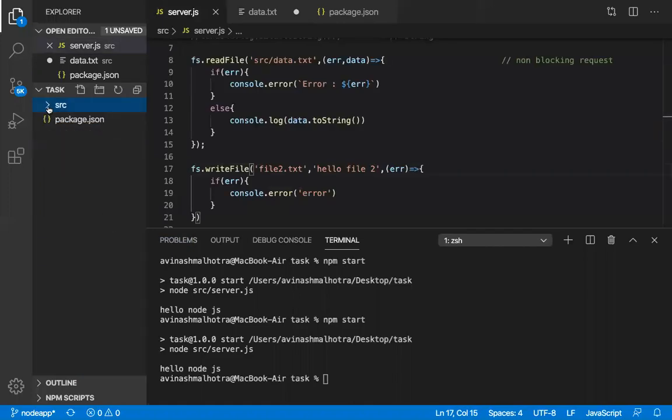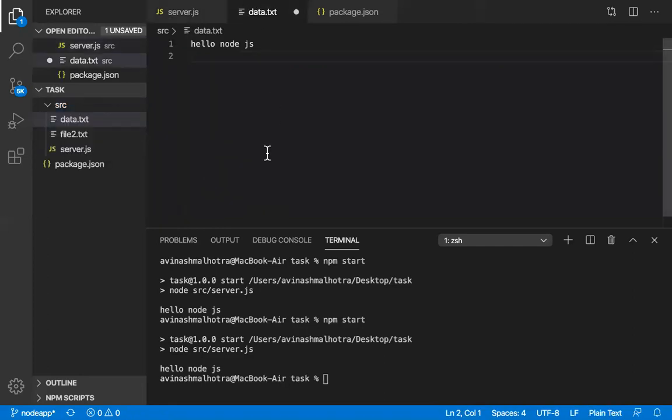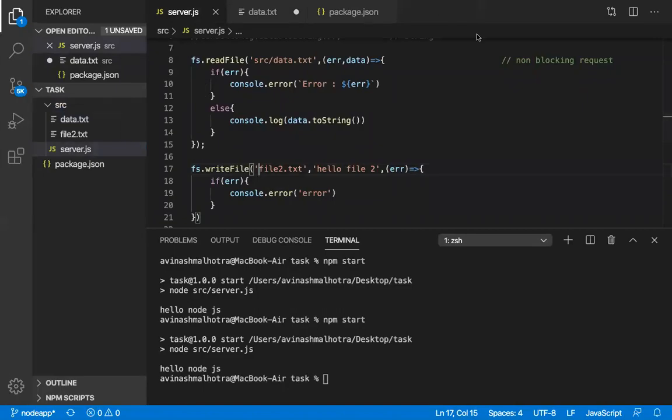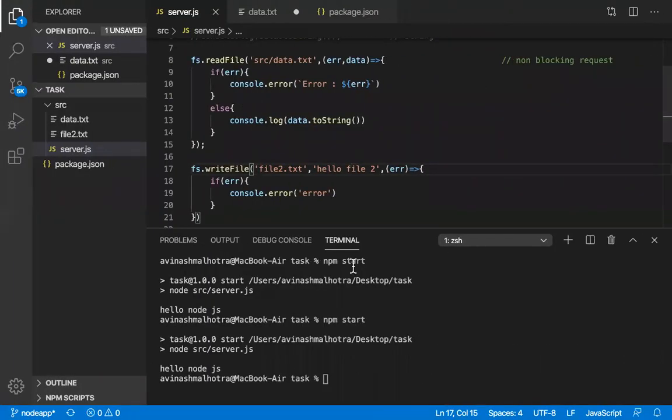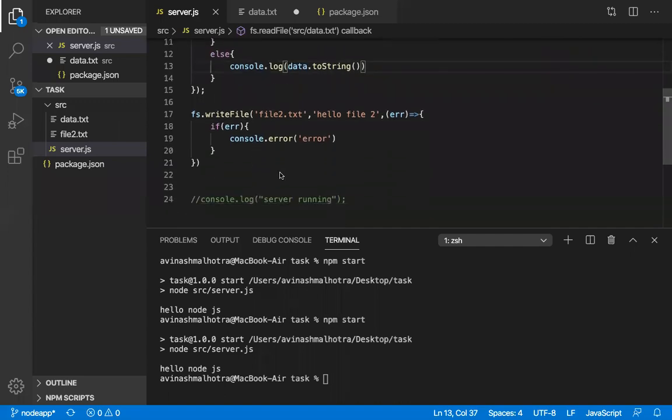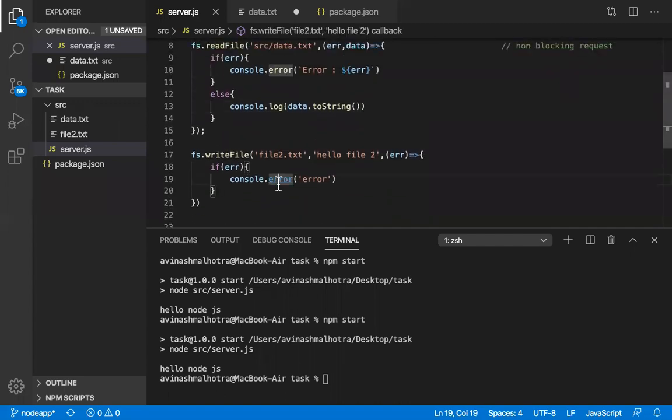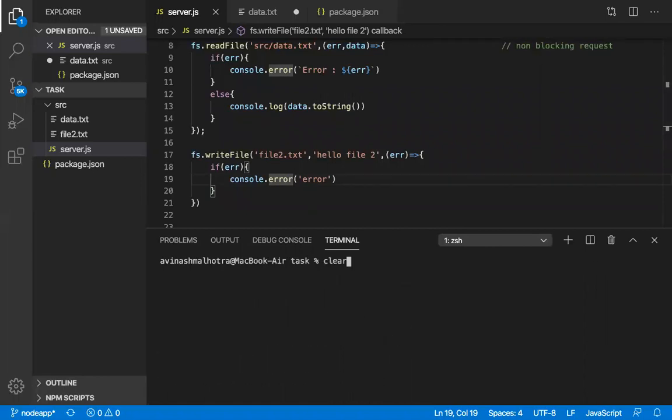So now it depends on your path. Clear. npm start and again change the path src slash.